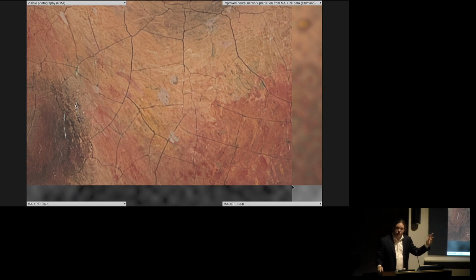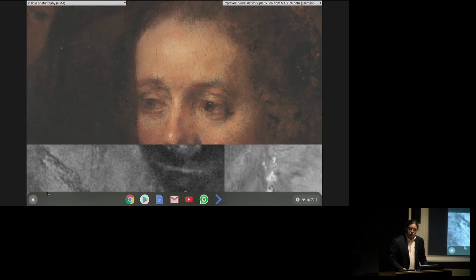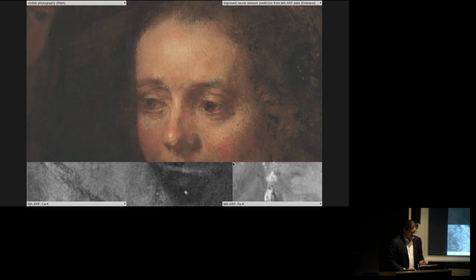So in other words, I have here a neural network that makes the right prediction about its color where it is painted as late Rembrandt painted, and gives the wrong answer where it is not painted as late Rembrandt painted. Late Rembrandt doesn't use layers of gypsum and paint on top of it, so that's why it got the wrong answer there. So you can imagine that this is a potentially very exciting way to perform analyses that give us additional evidence for use in authentication.